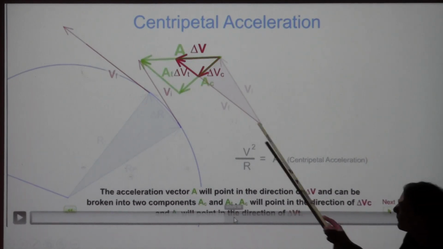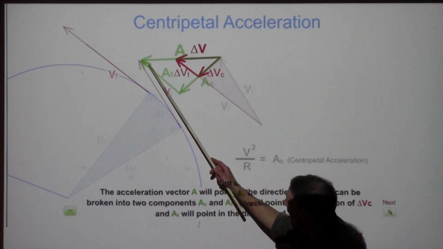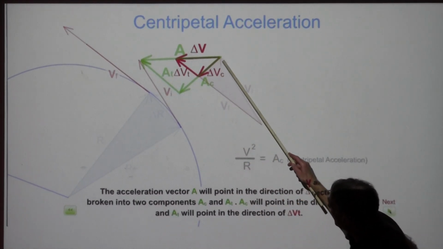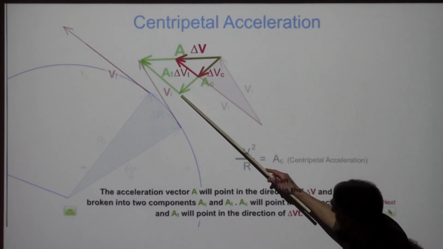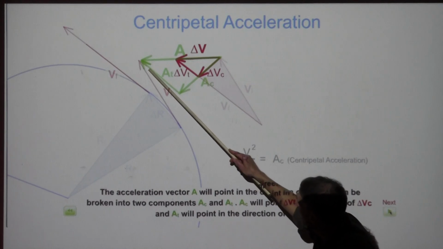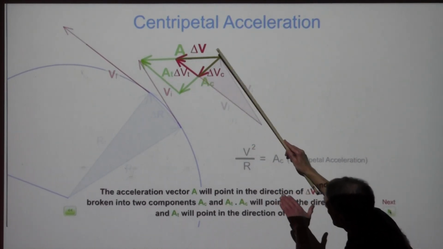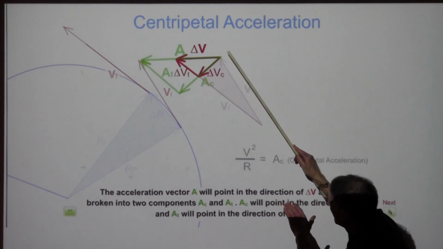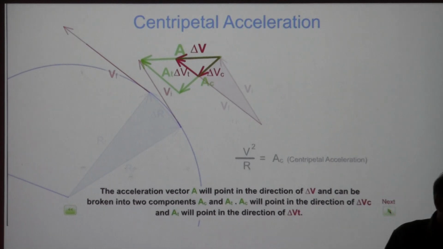That will be true for the accelerations. There will be a main acceleration this way, and we can think of components of that acceleration as a centripetal term, and also a tangential term. The centripetal term is responsible for changing the direction. The tangential term is for the changing of the velocity.